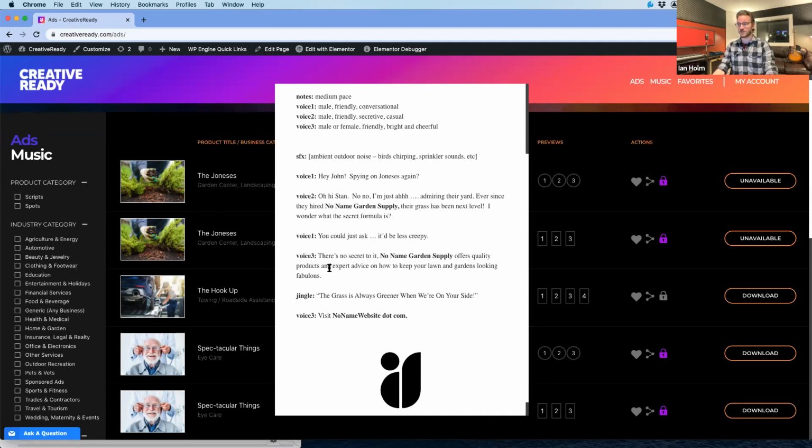No Name Garden Supply offers quality products and expert advice." By simply changing that to "There's no secret to it, No Name Lawn Care offers top quality service and expert workmanship to keep your lawn and gardens looking fabulous," all of a sudden we've taken a garden supply spot and made it work for a lawn care company.